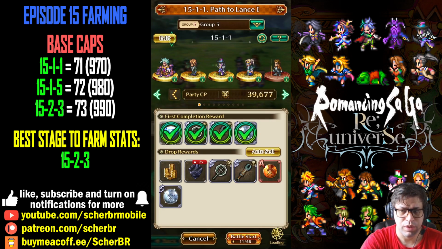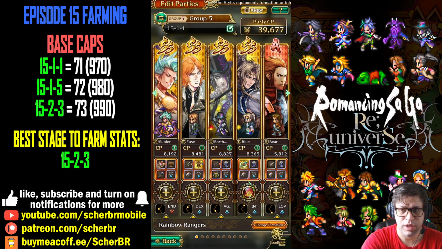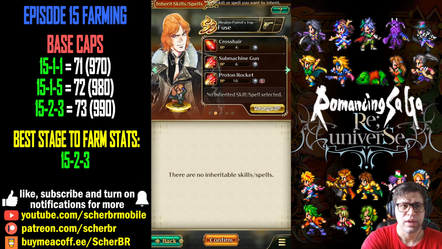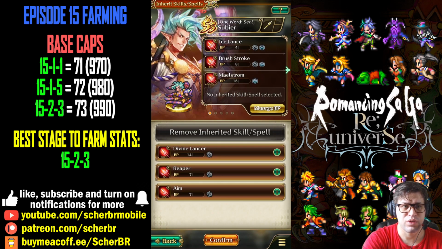I am using the Rainbow Rangers formation, since this one increases a lot of the damage. Blue is using Heat Wave instead of just using SaGa or anything else. I'm inheriting from his S style. Storm Burst is increased, so he did not start with this. And then I have Barthélemy. He's not using Abaddon Hand, so I increased the VP. He only uses Heat Wind. Fuse can start with Proton Rocket or just Submachine Gun. And ScherBR is using Brush Stroke and Ice Lance Fully Awakened.